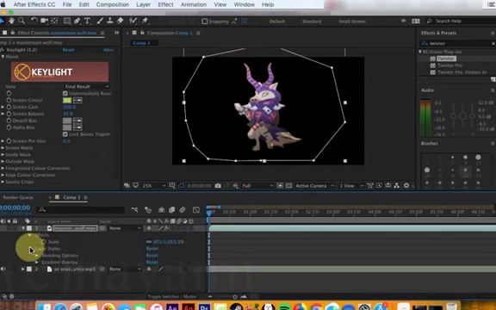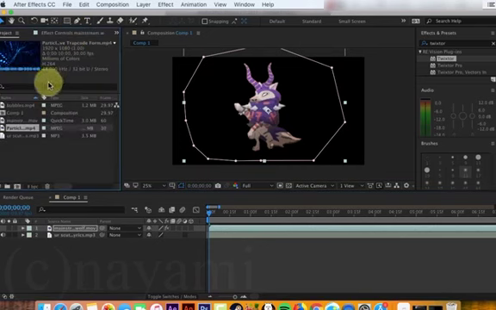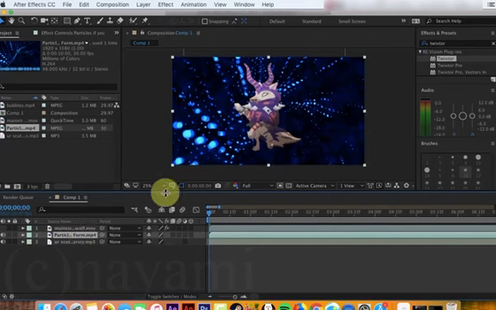And now, I think I got a little bit ahead of myself. So usually the thing I like to do before I do all this stuff is import my background. So I'm gonna put that underneath the wolf. And here we are. I'm going to turn off the audio like I said earlier. And, oh, I should probably turn down the quality again.